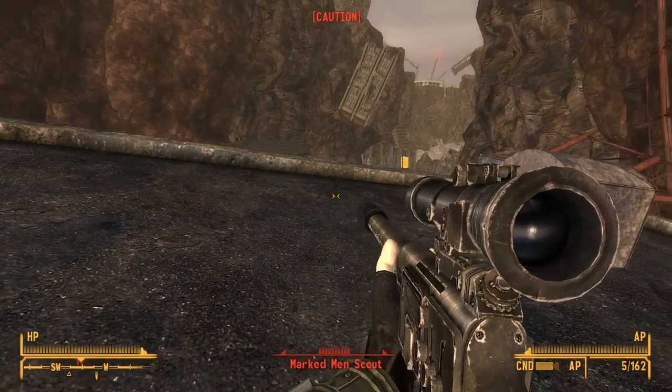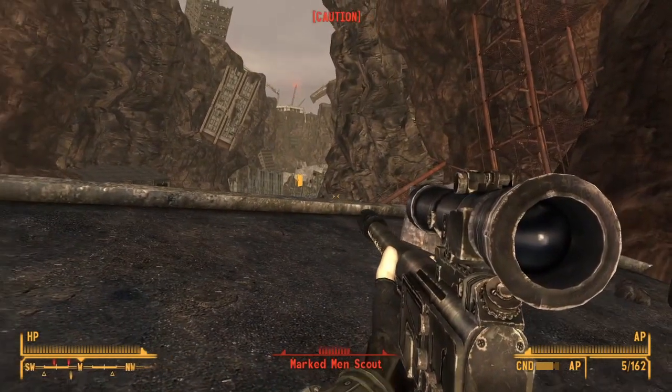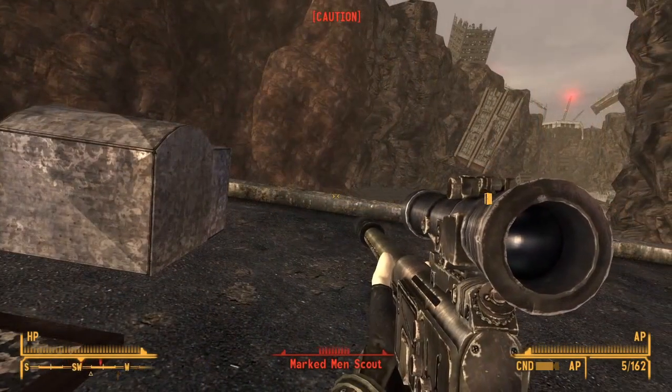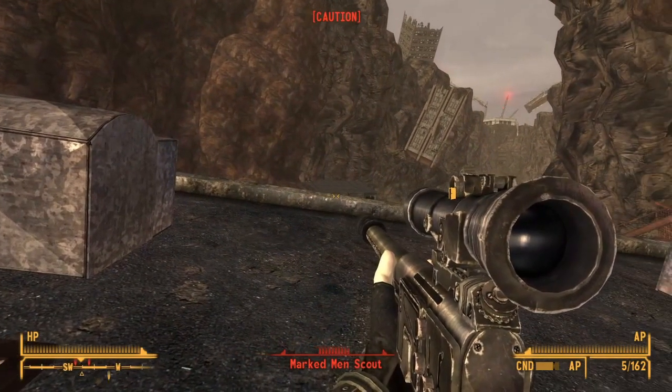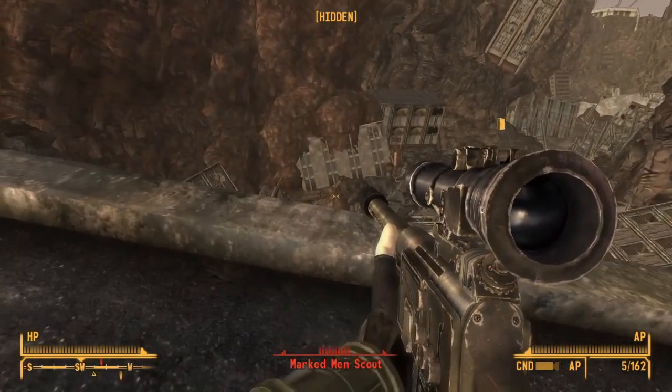Okay, he's moved over there. I do think he might be climbing the little ramp thing here. He's certainly holding interest for a lot longer than I thought he would. Okay, back to hidden. So they're probably going to stop wandering in this direction.